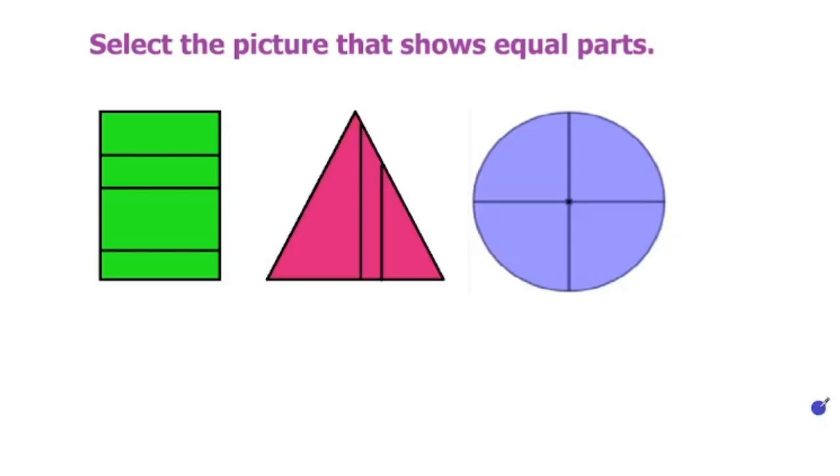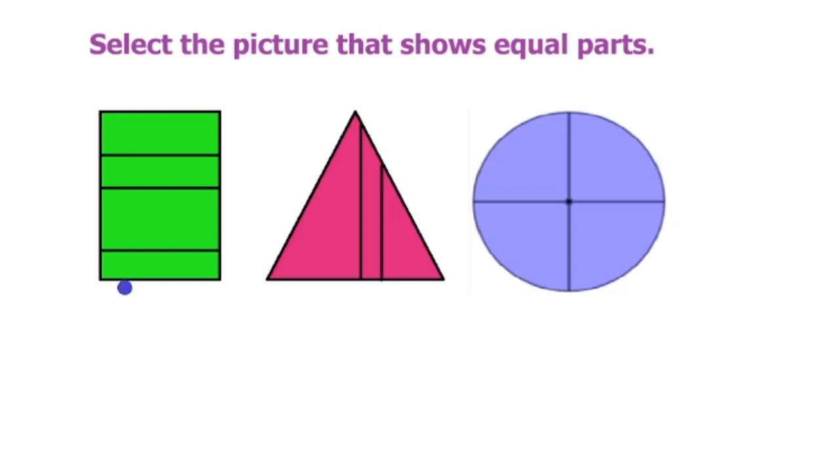In this video, we're going to learn about exact equal parts. So if we have a problem like this one that says select the picture that shows equal parts, and we have three figures here. So let's take a look at this rectangle. We could see here that this is not divided into exact equal parts.